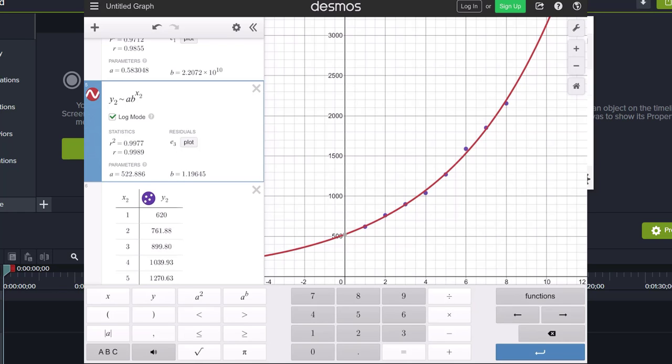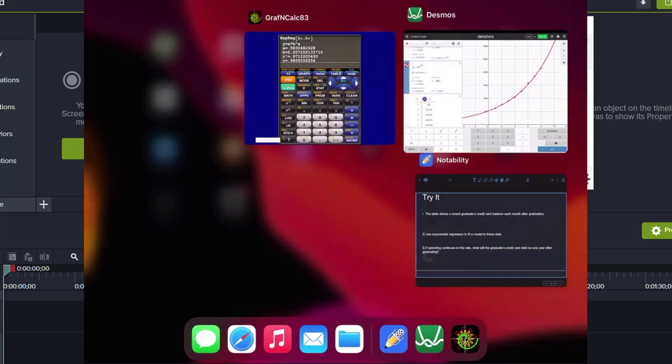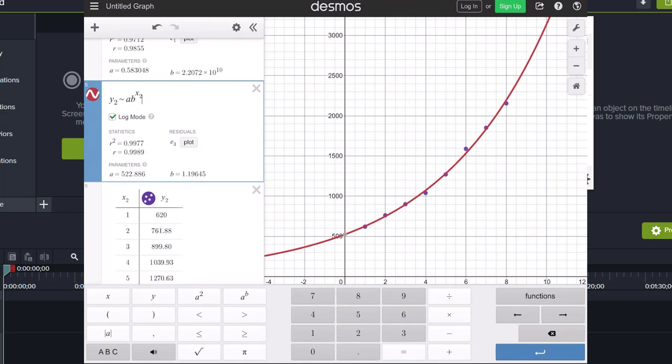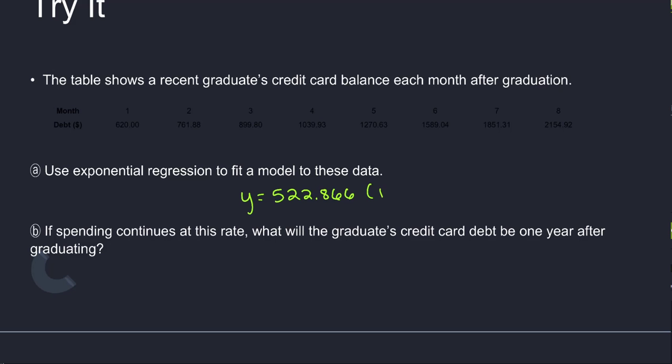All right, so it looks like my A is 522.866 times 1.19645 carried to the X. And so it says if spending continues at this rate, what will the graduate's credit card debt be 1 year after graduating?